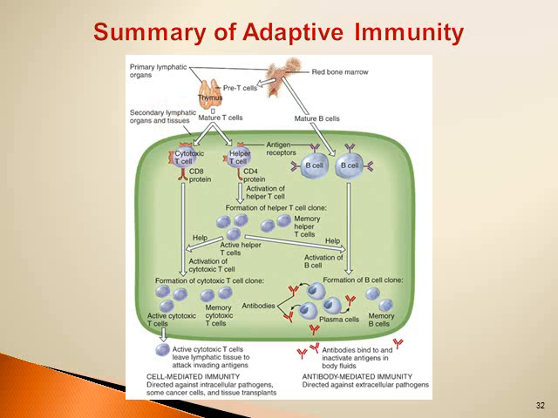Upon exposure to an antigen, the helper T cells will become activated, and also the cytotoxic T cells and the B cells, and this will lead to activation, according to the type of the antigen and the infected or affected cell, of a cell-mediated or antibody-mediated immune response. Don't forget that memory cytotoxic T cells and memory B cells will develop in each case.